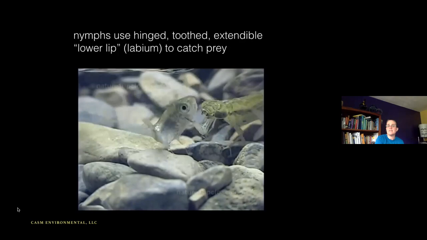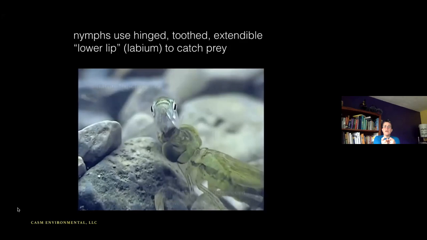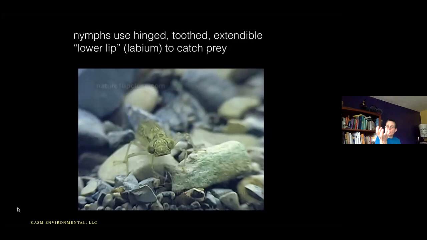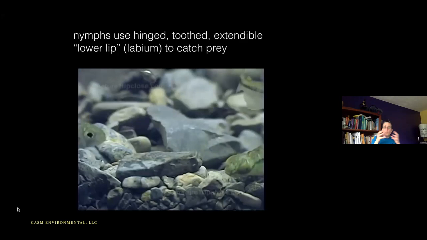And at the ends of that lower lip are these movable hooks, and the hooks have hooks, and the hooks on the hooks have barbs. You can see that right there, those sort of jaggedy edge jaws, and it's holding that fish in place. So that lower lip is a grabbing structure. It shoots out, nabs the prey, and very quickly brings it back to the chewing, ripping, tearing portions of the mouth.